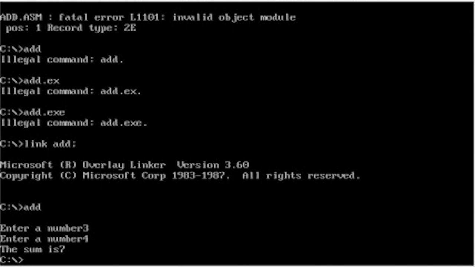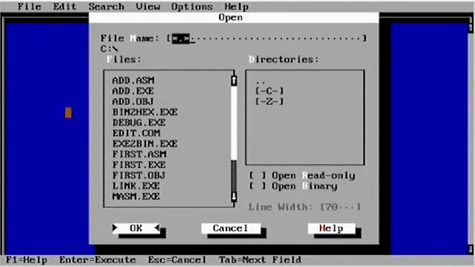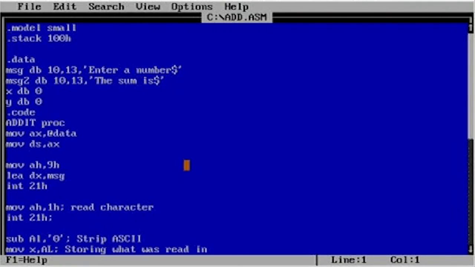Let's go ahead and jump back in there really quick to take a look at what we had. File, open, and we're going to go add.asm. Now, here we have declare byte, declare byte, declare byte, declare byte. And we have just the name of our variables here, and we initialize those to 0. And then we have the add it, which is the name of our procedure, and we're moving the boilerplate, add data to AX, AX to DS, to data segment.